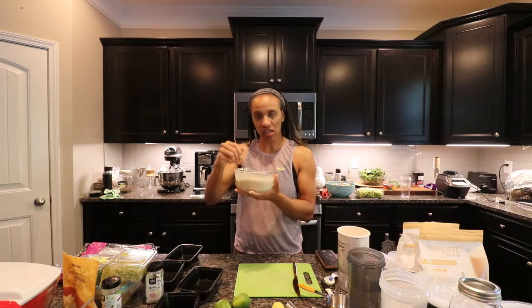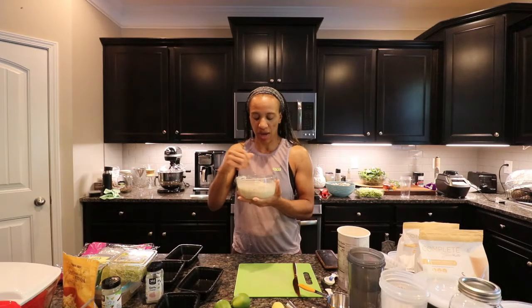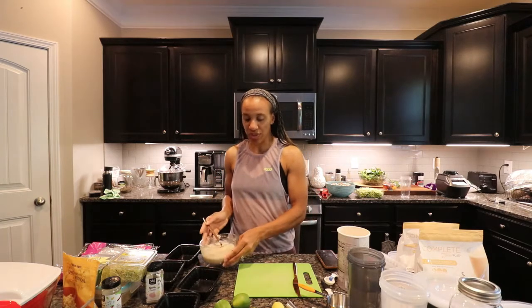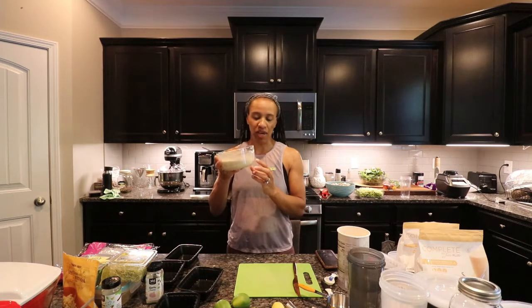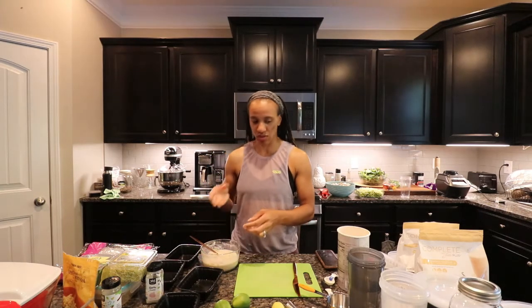Now if you want chocolate oats, of course you can try a chocolate protein. That also will be available on my site that I put below. You can also purchase the chocolate kind. So you really don't have to have vanilla. You can just choose a protein, making sure they stay within that calorie limit if you're trying to use this, or if you just want to make the recipe, then you need 1.5 scoops.